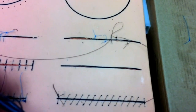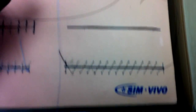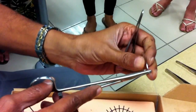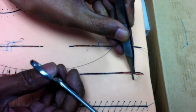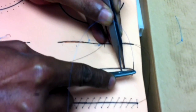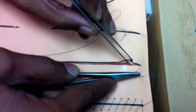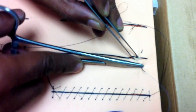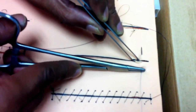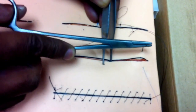So, as usual, this is the thumb forceps. We are holding it in our left hand, and I'm holding the needle holder in my right hand. I start by picking up one end. One bite. Pick up the other side, take the next bite. Make sure the tip comes out. Then you give it a little more push from the other side, and then you bring it out. Give a slight curving motion.